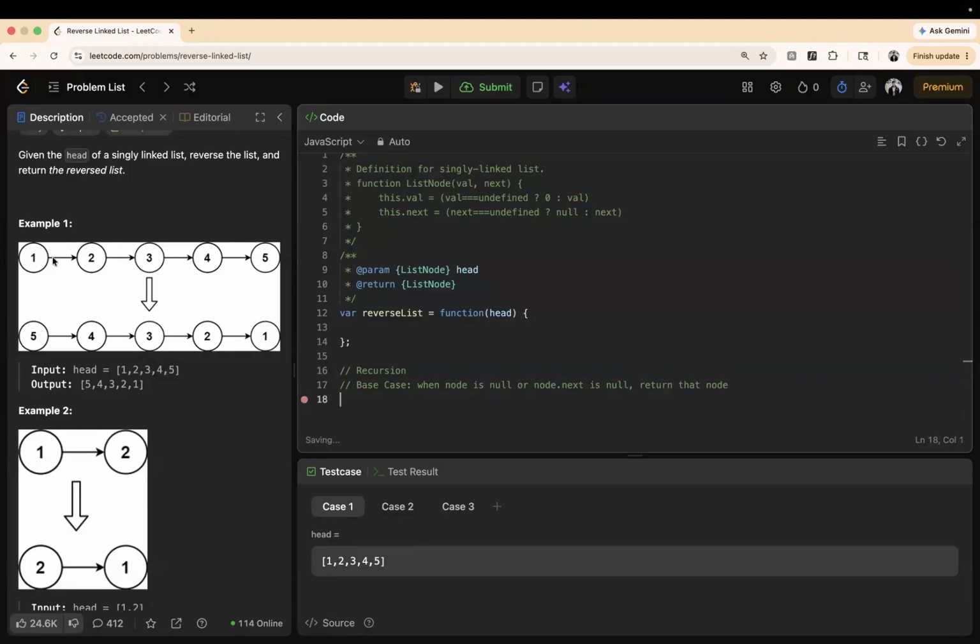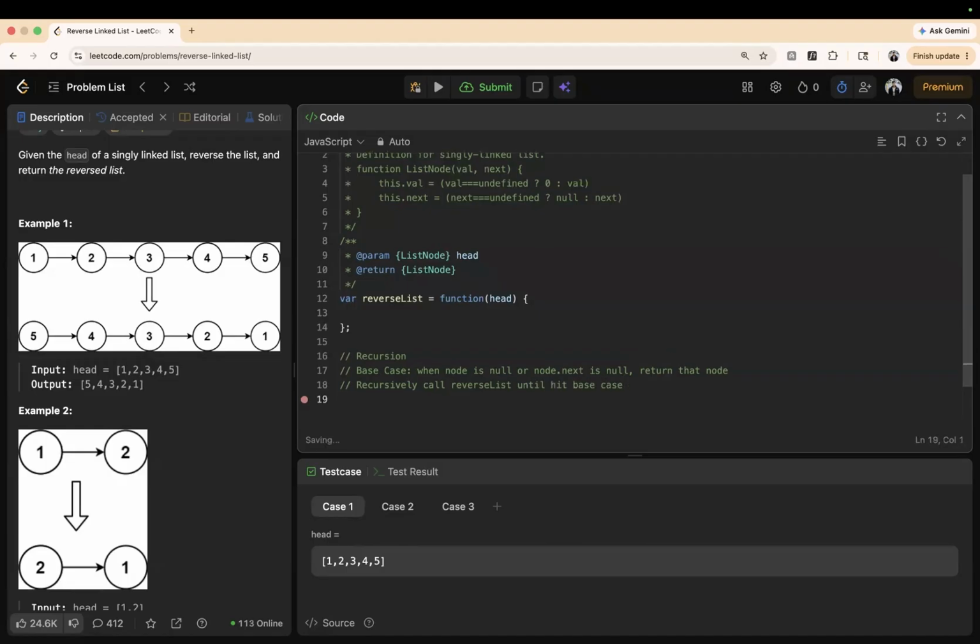So we're going to recursively call this until we get to the last one. And then as you unwind, that's when you flip.